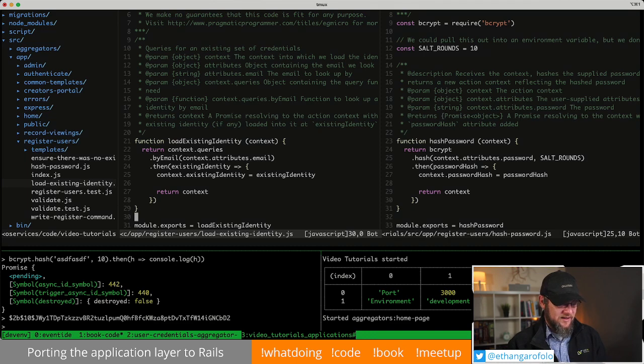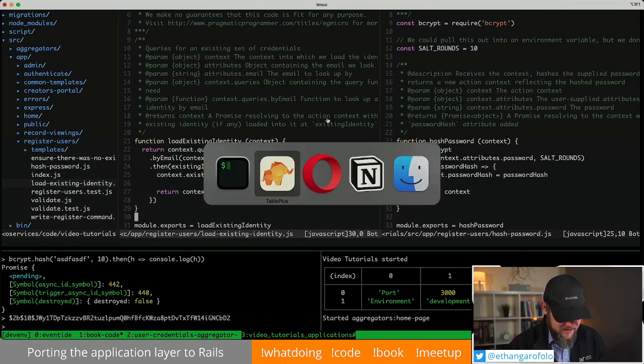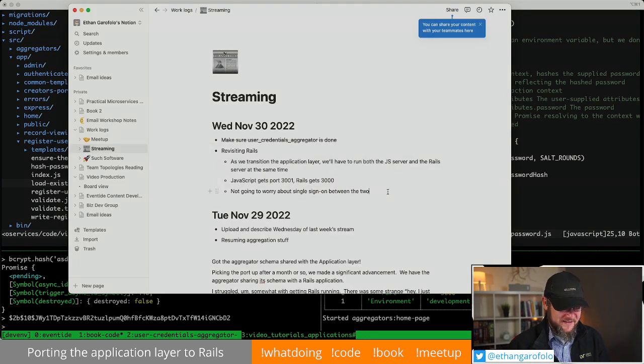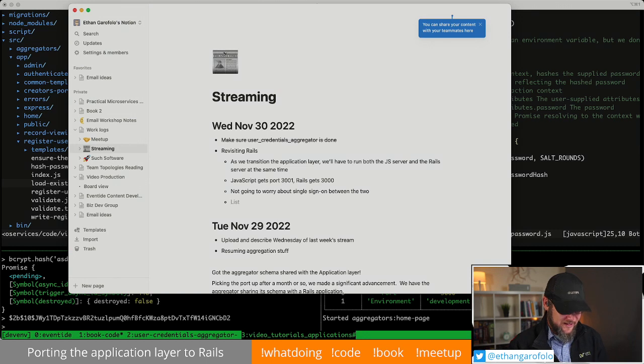But if we're going to keep it functioning the same way that it already does, we would want a model class backed by that user credentials table. And so that will probably become a user credential model, rather than how in the JavaScript code it's called an identity. So I really need to start writing this down because I'm trying to think like how I used to think. So let's see.